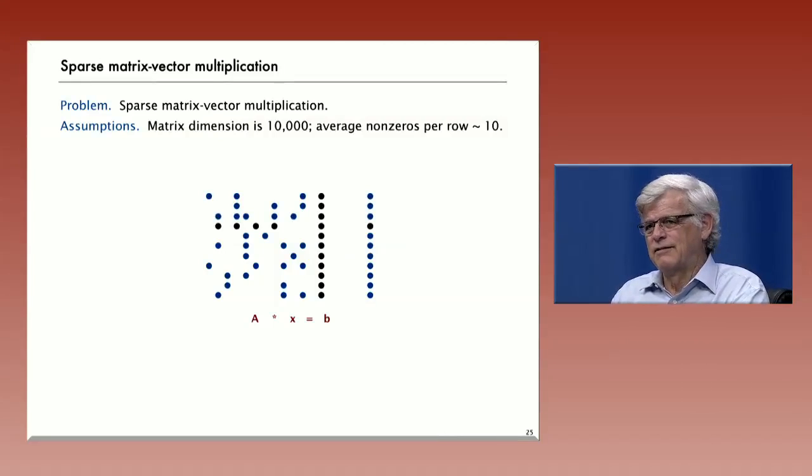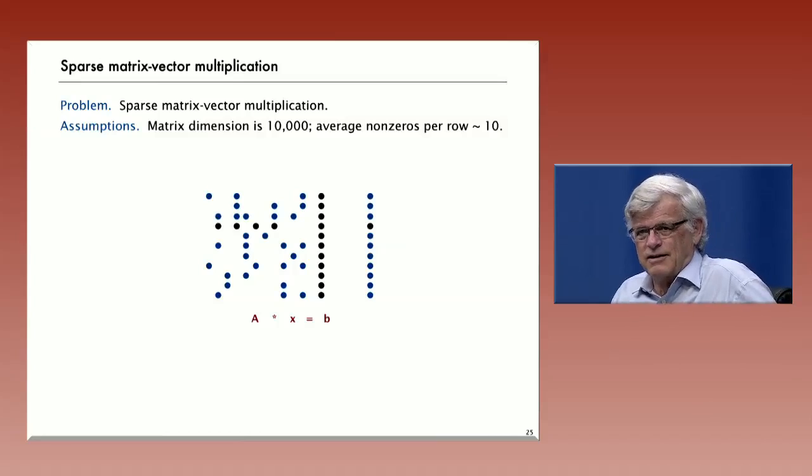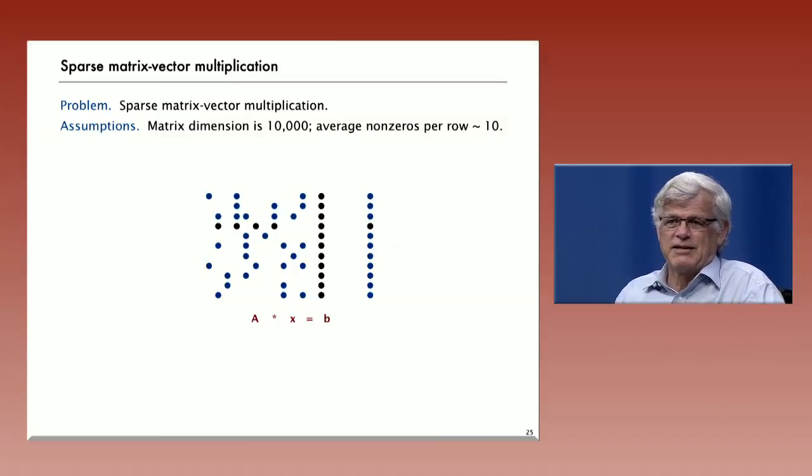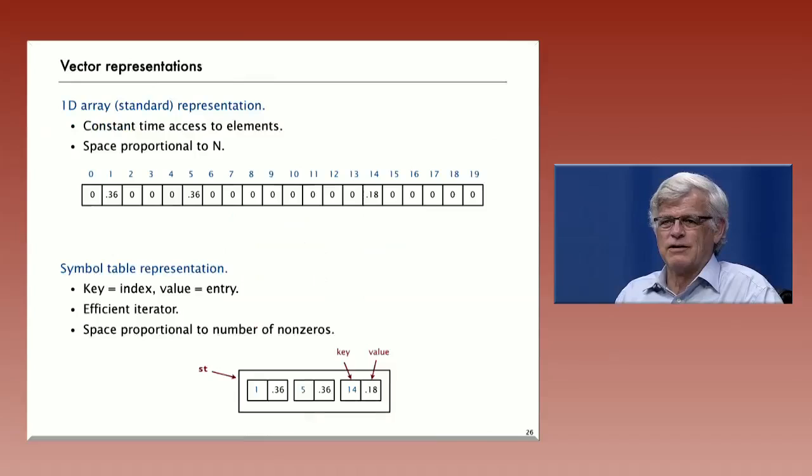In a typical case, maybe the matrix dimension would be 10,000, and maybe there'd only be 10 non-zero entries per row. Or even nowadays, you might have matrices that are even bigger. 10,000 by 10,000, if it was full, would be 100 million entries. That's definitely going to be costly if you're doing this operation a lot. The idea is to cut down on that cost by taking advantage of the fact that there are a lot of zeros. So let's start by just looking at vectors.